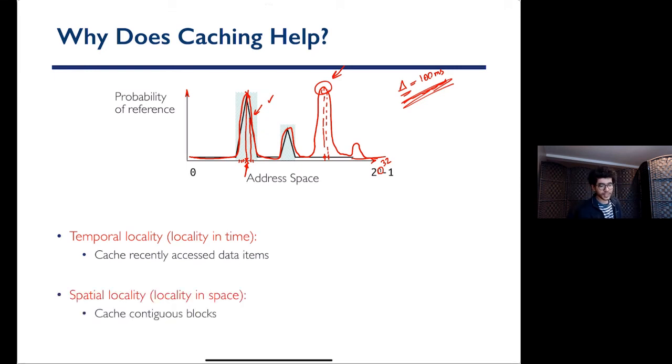And a spatial locality is the one that I mentioned. If I access address A, there's a chance that I'm going to access address A plus 1 and address A minus 1. So the addresses next to it are also going to be accessed. So given that this figure shows a usual access pattern in our systems, it seems like we do have locality in our memory references.